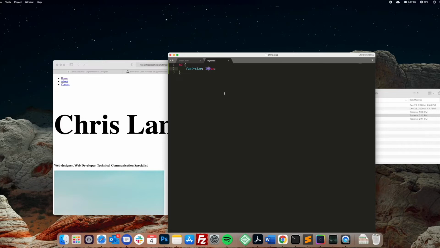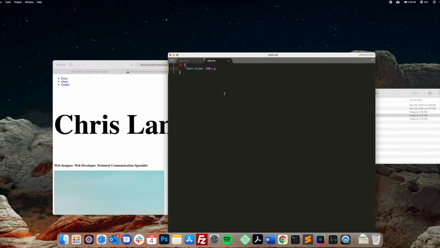A couple things about units in web design, and we're not going to have time to go over all of the units. But pixels are the most common, especially when we're thinking about font sizing. I actually like to use the relative em unit, which gives you a more responsive style, but we'll just stick with pixels for now.